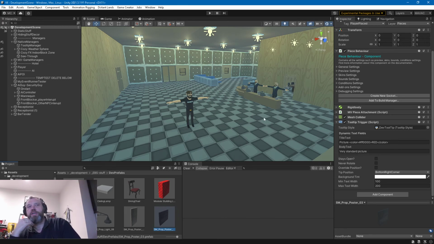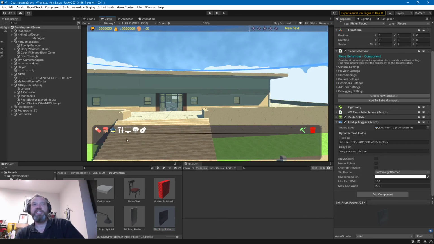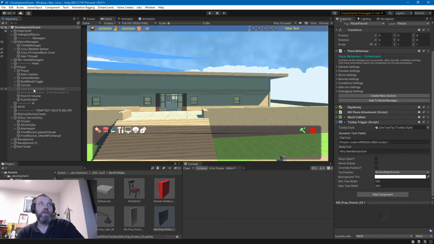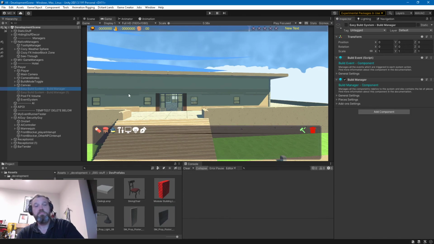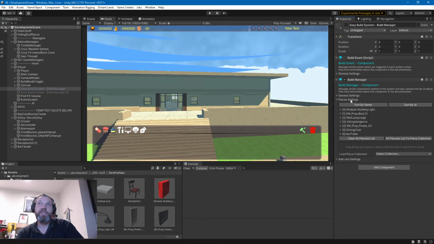But also the menu. So when we have the build menu here, of course, all these items don't exist. I pull them in from the easy build system on the fly when you open the menu, so we can use the different tabs. So you can see here when it's done all the items prefabs.